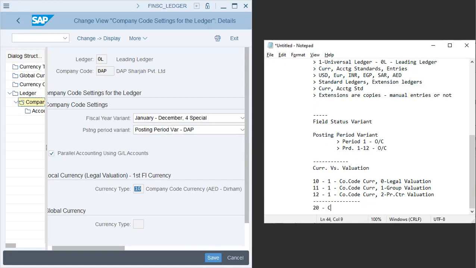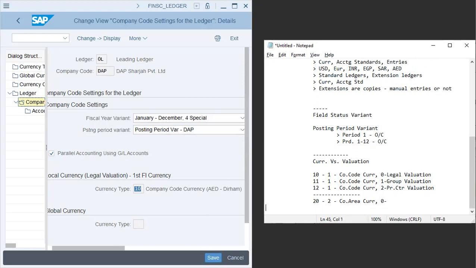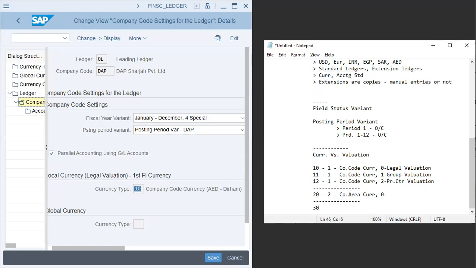20 is controlling area currency, and 0 is legal valuation. You already know that. 21 is company code currency. Okay. 30 is group currency, and 0 is, of course, legal valuation. Okay. So now we'll save this.